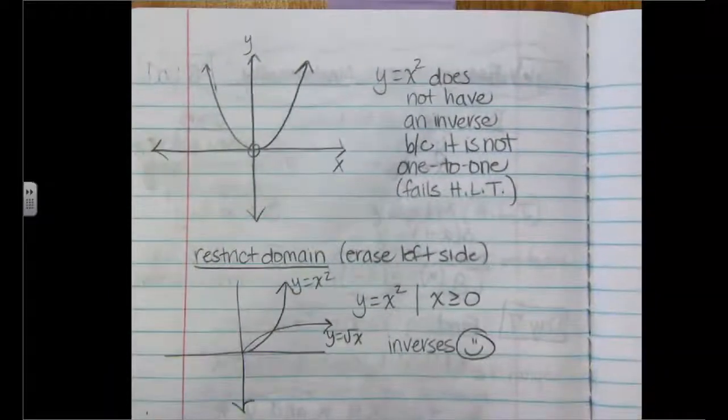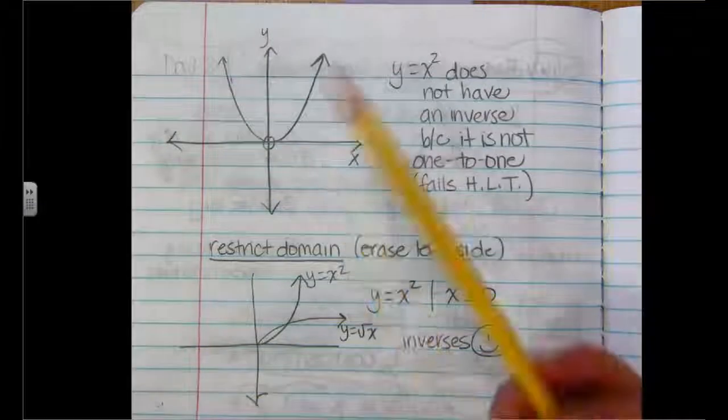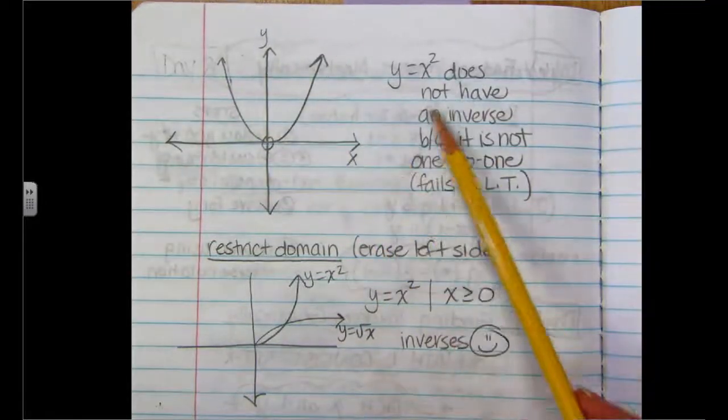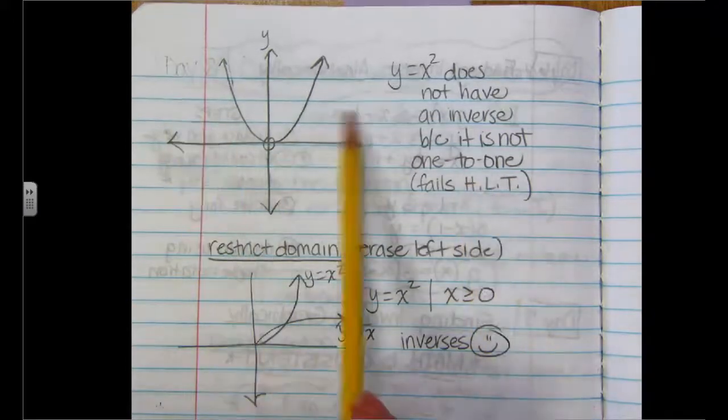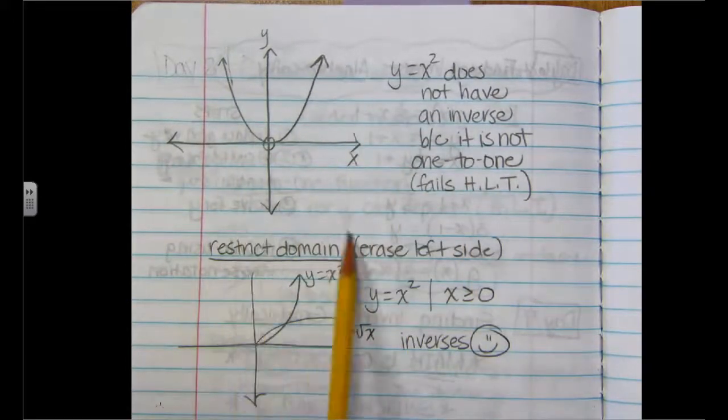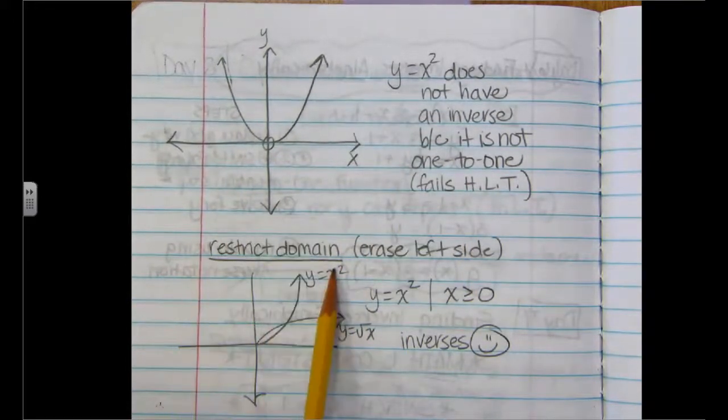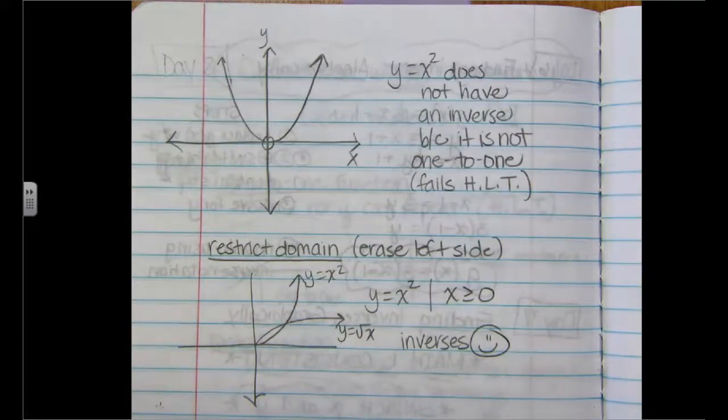And just a reminder from our basic function material, if I look at x squared, it doesn't have an inverse because it's not one-to-one, so I had to restrict the domain. I erased or ignored a part of it in order to create an inverse. That's the same thing we're going to do with our trig graphs. Math is consistent, so it was a nice little review.